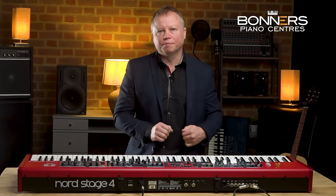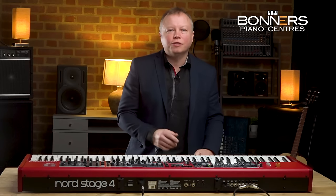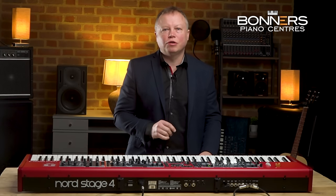And as with the piano section, it's possible to import your own samples into the synth section of the Stage 4. There are lots of samples already available free of charge from the nordkeyboards.com website, or you can use Nord's free sample editor software to easily construct your own sample sets, which can then be imported into the keyboard. I would also recommend you take a look at the Nord user forums that you'll find online, because lots of Nord users regularly upload and share their samples, and very often you can find exactly what you're looking for and it saves you a whole load of work.